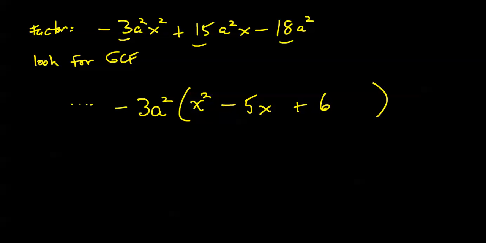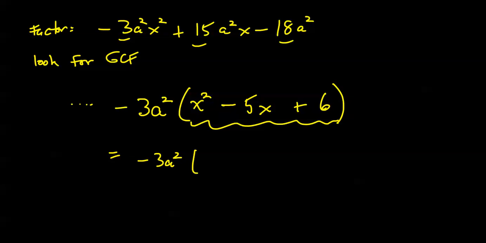Looks good. Let me erase that parentheses kind of far out. Alright, and again, I think I can factor this trinomial. I think I see it. X and x. If this sign is positive, these signs must be the same. If this sign is negative, they both must be the same negative. So I'll get x minus something times x minus something. And I think we can all see it now. It's going to be x minus 3 times x minus 2.